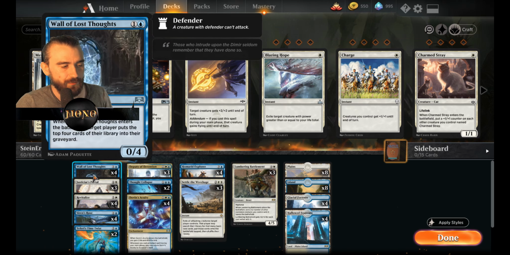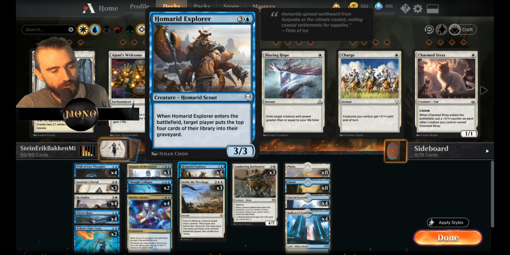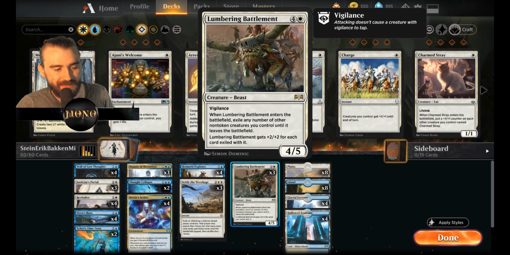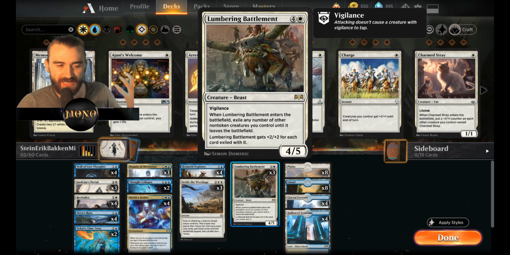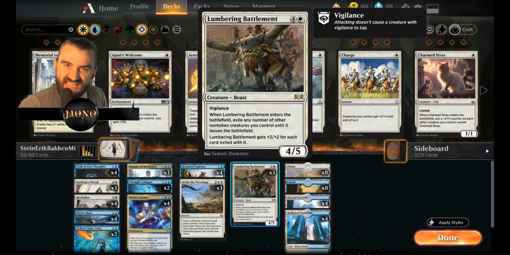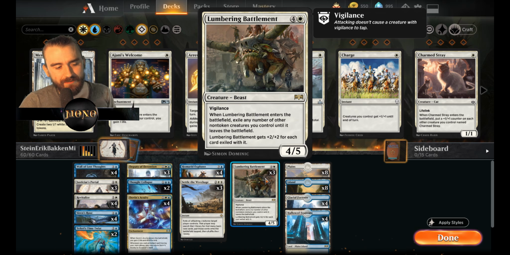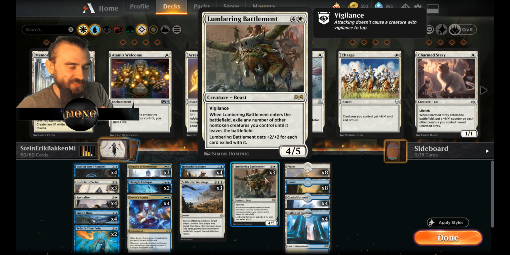How we win with this deck is that we put down Wall of Lost Thought. When it enters the battlefield, target player puts the top 4 cards of their library into the graveyard, and Homarid Explorer, and then we put them on the Lumbering Battlement. Then we play another Lumbering Battlement, returning the first Lumbering Battlement, and then we play a third Lumbering Battlement, and that creates an infinite loop where they just mill every card from our opponent. I think it's a little bit low here with just 3 Lumbering Battlement, but we're gonna get to that point later on in the video.